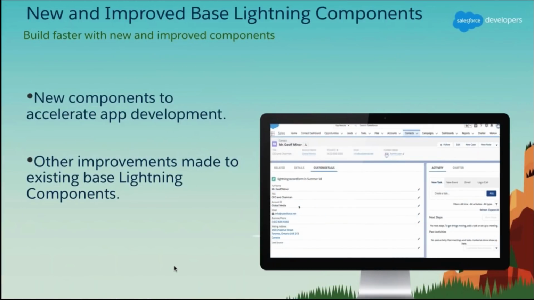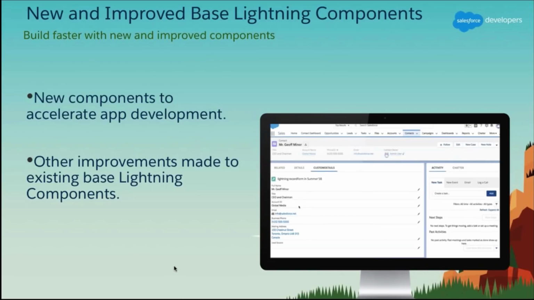Yes, there are a lot of improvements in the Lightning components in Summer 18 release. We have a few new components that have come up, and a few components have been improved. And as you know, Lightning-based components have been in the platform for a while now. So most of the developers have got acquainted to using these Lightning-based components. For those who don't know what Lightning-based components are, I would like to tell a few points about it. Lightning-based components are predefined Lightning components from the Salesforce platform, which provide some basic functionality which you can directly use in your applications to build your applications faster.